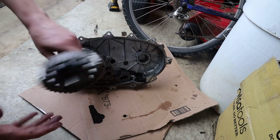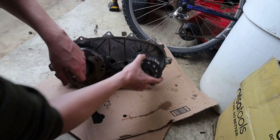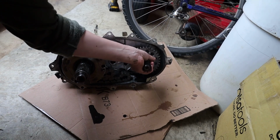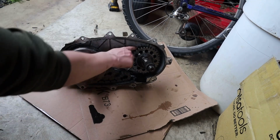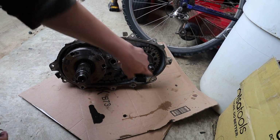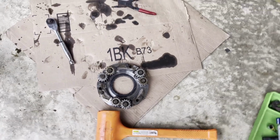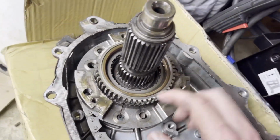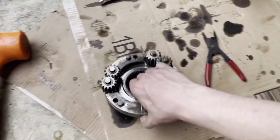And then this is the other one that the chain rides on. It goes in here, and well, it actually goes in this way, and the chain sits on the outside of that and rides around, and that's what gives drive to your front drive shaft. Alright, so I tore it down a little bit more like I said I was going to, and popped this top piece off, which looks like this.